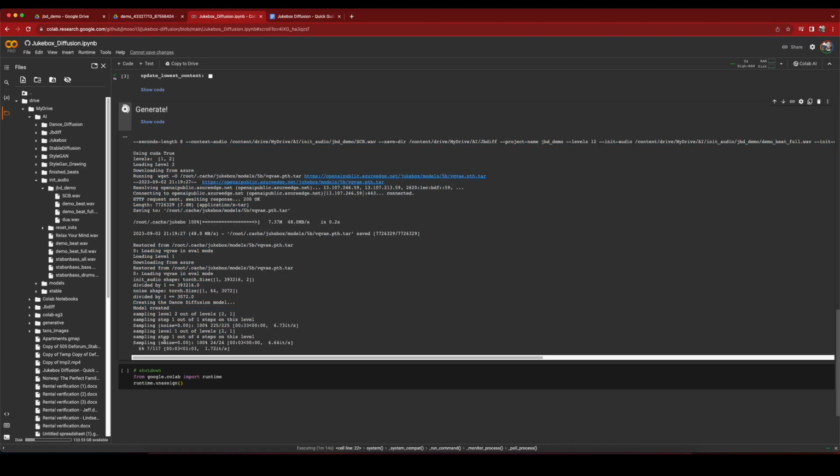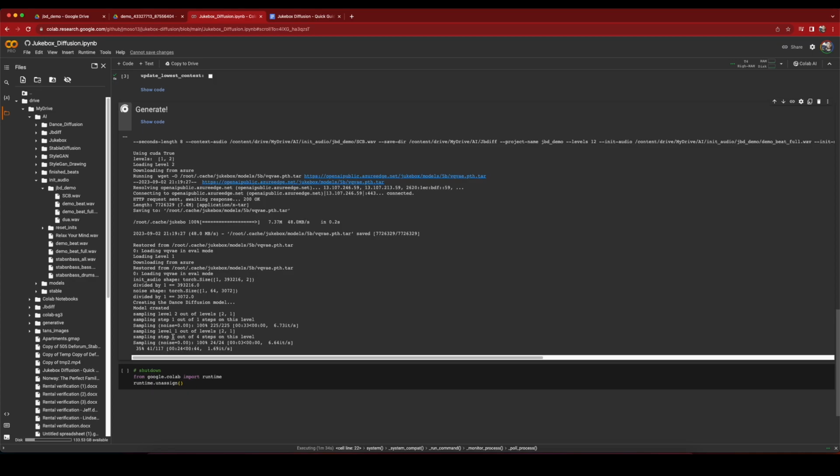Oh my God. And you can see it's sampling step 1 out of 4 steps on this level. And then so it did the upsampling pretty quickly, actually. It only took like 3 seconds, and now it's passed it up to Dance Diffusion, and Dance Diffusion is generating your final audio output for this window. And that's going to take around a minute, you can see.